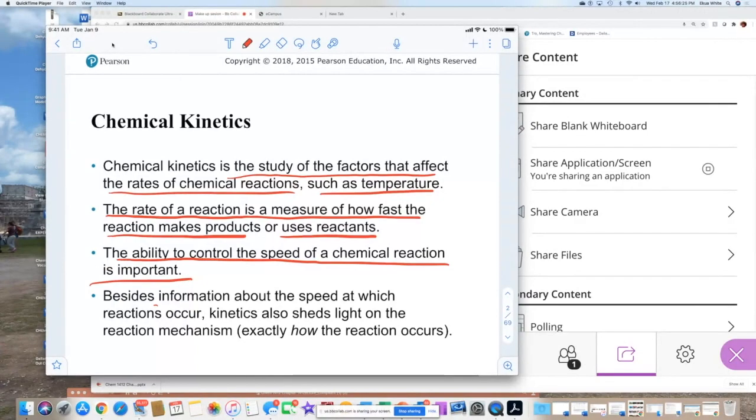Sometimes the quality of the product matters, and in that case, you want to make sure the reaction goes slow, takes its time so you can get a good quality product. In that case, you want to know what you can do to slow down the reaction to influence the quality of the reaction. So what we're looking at here is what makes the reaction go fast, what makes it go slow. We're not judging the quality of the reactant. Sadly, in this chapter here, we won't look at that. But those of you going off to organic chemistry, you will get to judge the quality of the reactant based on the condition of the reaction.